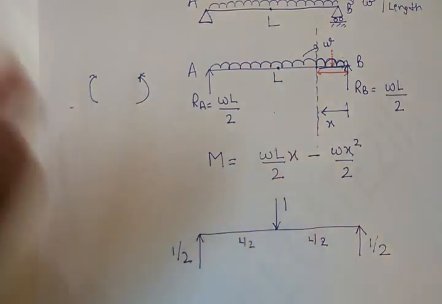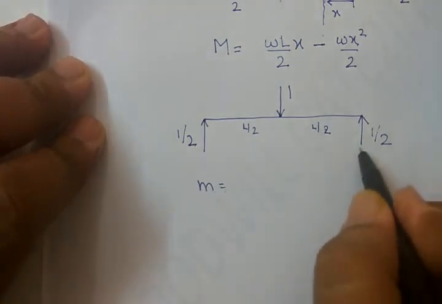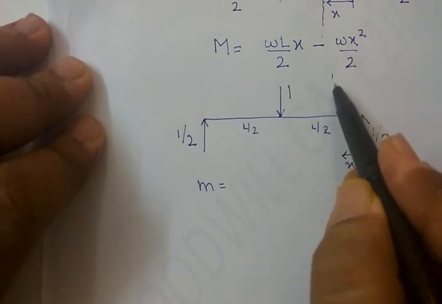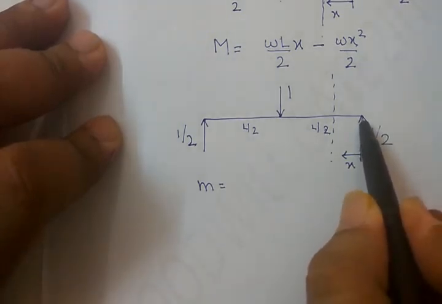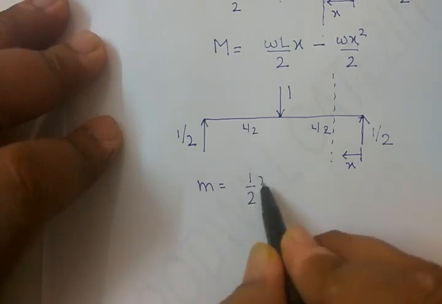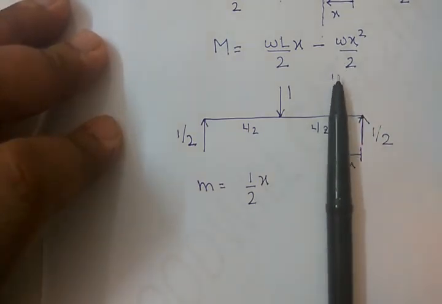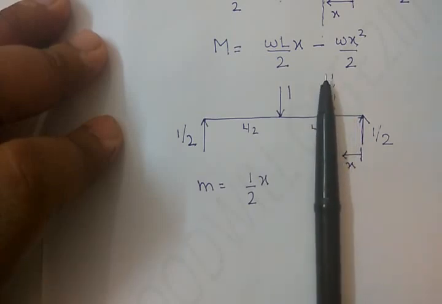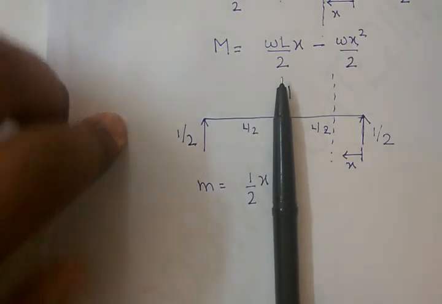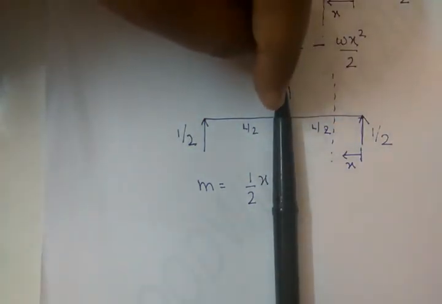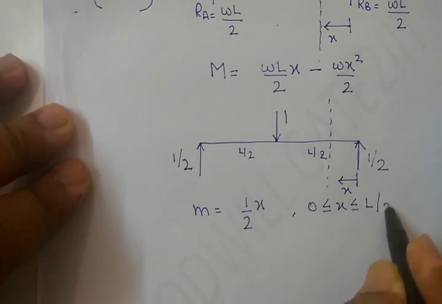This will clear all your doubts. So let's start writing small m. Start your X from here. Assume any one arbitrary plane here about which you are calculating a moment. So what is the force? 1 by 2 into this distance X. It is positive, right? 1 by 2 into X. There is no other force on the right hand side now. Till what section can you move? Even if I move in this zone, I can still say 1 by 2 into X. Stop here, because now at this point some other load is also coming. So X can start from 0 and go till L by 2, and this equation is valid then. So X is going to vary from 0 to L by 2.